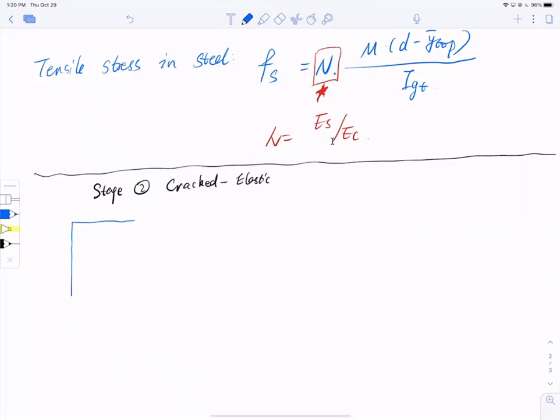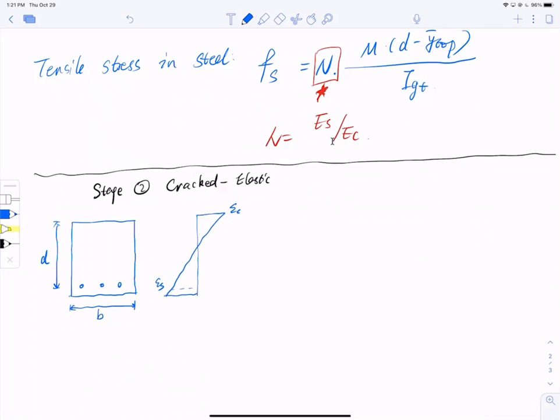To explain it clearly, I have a section and I have my bars, like I said in the previous case. The depth is d, and it has a width of b, of course. Don't forget that. When I get my strain, it is linearly distributed. This is epsilon c from concrete, and this is epsilon s from steel.